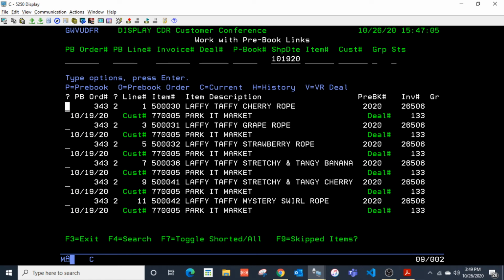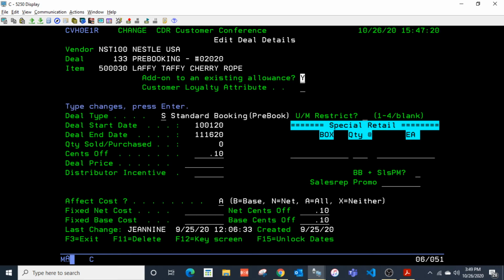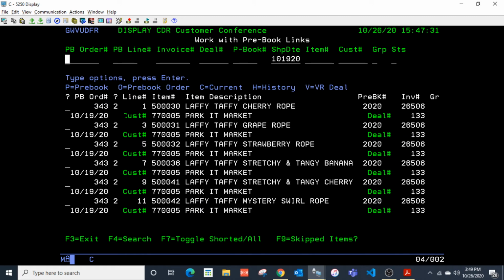If it's in the current order file, you can look at it there, and I know that this one is going to not behave like I want because it hasn't found that. So, and we're going to look at a couple of things here. Let's look at the VR deal before I move along. And so if it is associated with the VR deal, you can drill straight back to the VR deal that was involved and see some particular information about it.